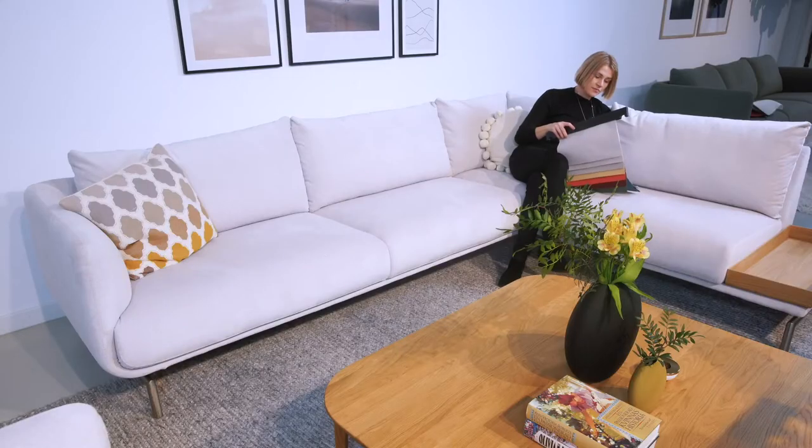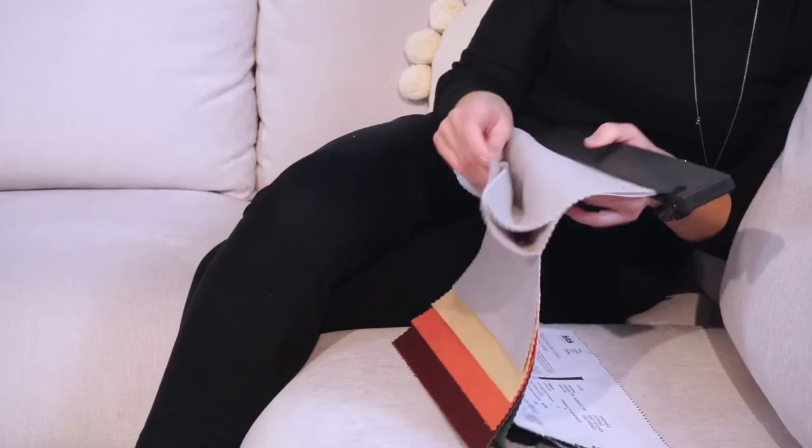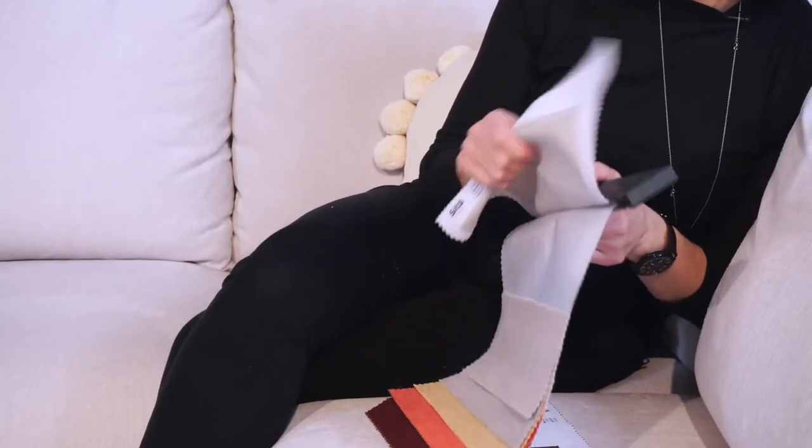What is also important about Lilac is that there is only one version for Europe and Great Britain, because the flame retardant is already done in the yarns. So we don't need an additional layer of flame retardant base, which means all customers will receive the same quality — nice and soft fabric on the sofa.